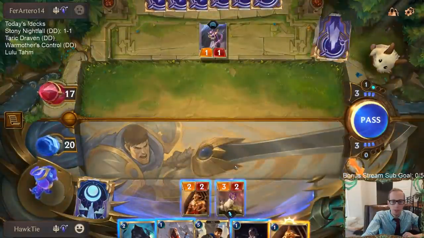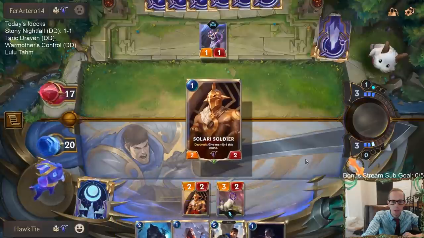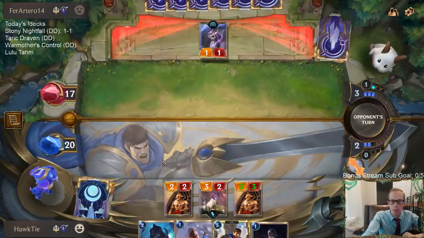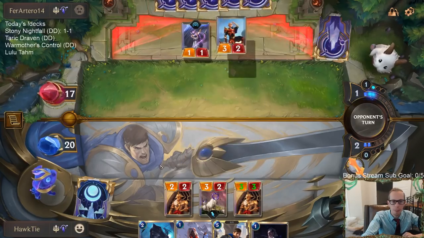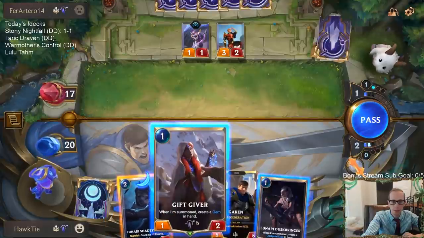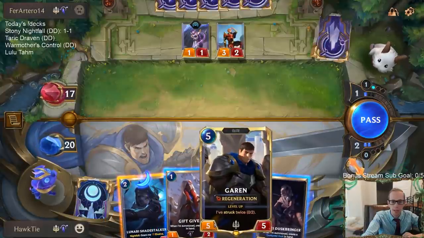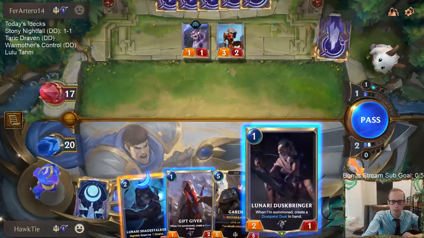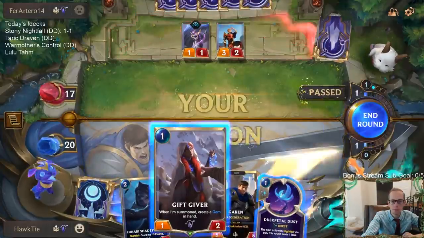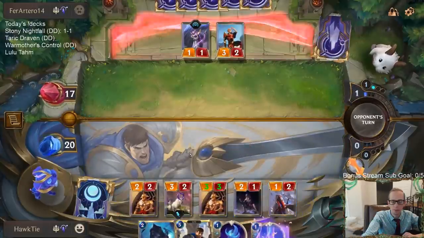So this could be Shyvana. Bless the faithful and I hope not. I'm attacking in with everything. Never again will we fall to dragon fire. Okay, not Shyvana. Duskbringer plus Gift Giver attacks for more than Shadestalker. We were peaceful. What? I want to attack for more. The journey is difficult. These will protect you.